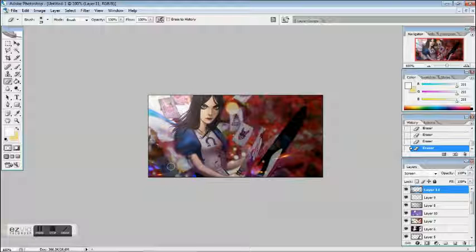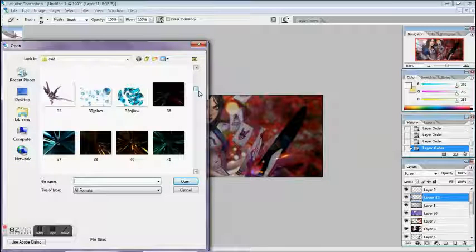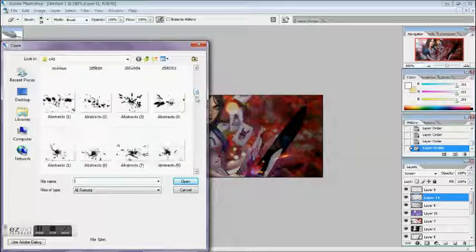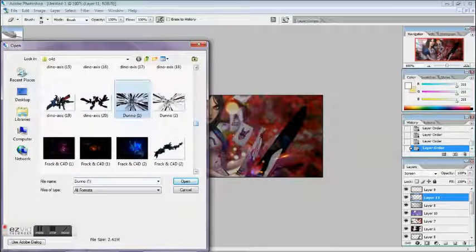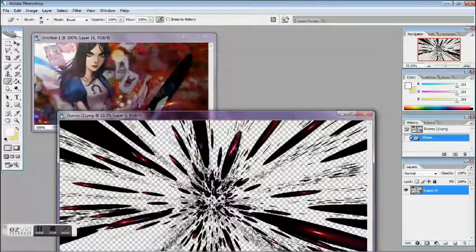There are some distracting spots with that blue, so I'll just go ahead and erase them. See what that looks like below the lighting. Nah. It looks better above it. There's another one of those type of effects. There's quite a few more of them here.